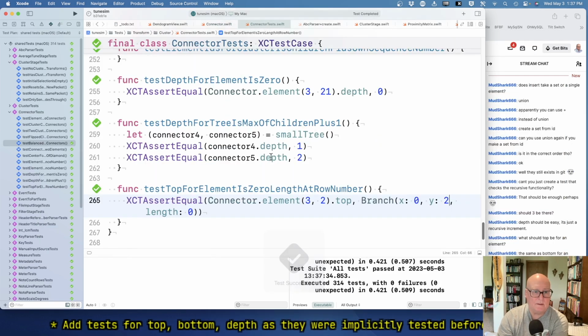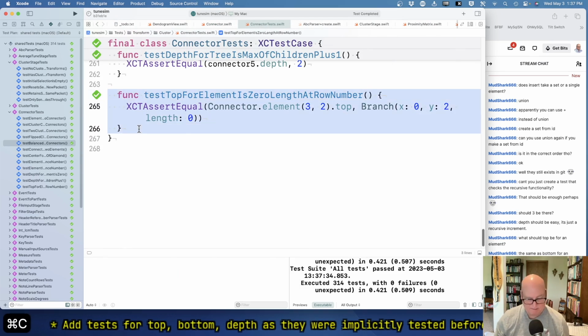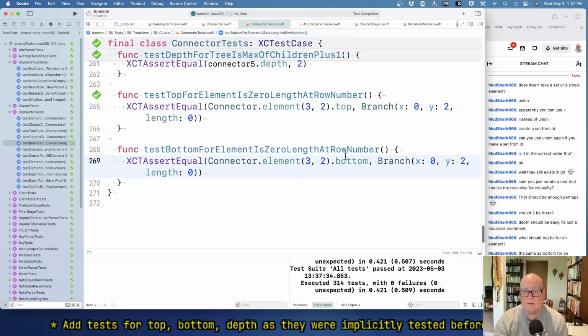All right. Yeah, let's do bottom while we're here. I'll move it down. Okay, so if you got element 3 2 dot bottom, we want the same thing. Y 2, because that's the row number, length 0.